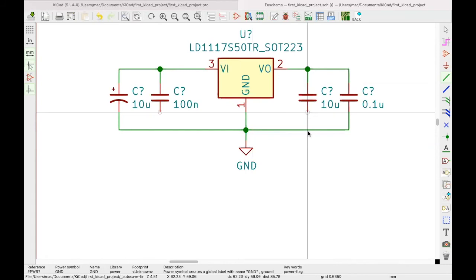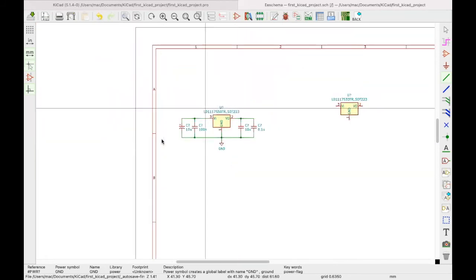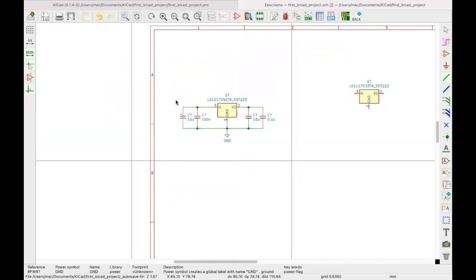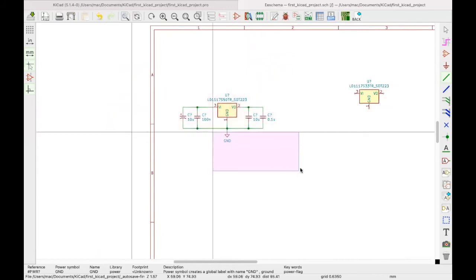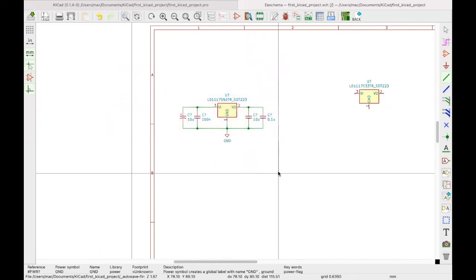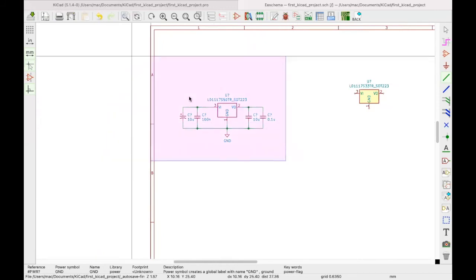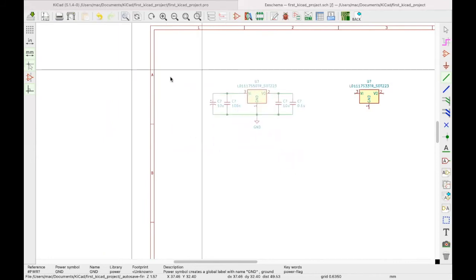And this end is done here, this particular side of the circuit. If you want to move this, you can just left click somewhere far, then drag your mouse and move this to wherever you want.